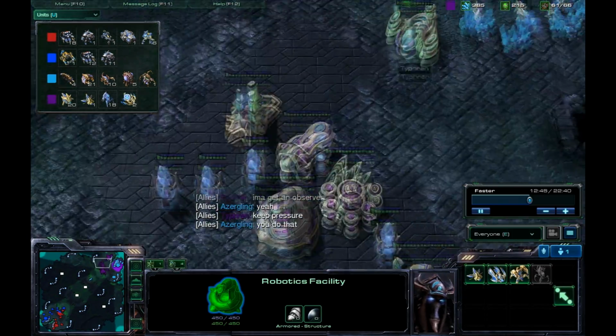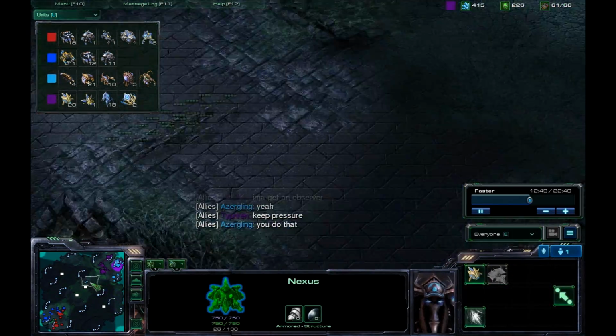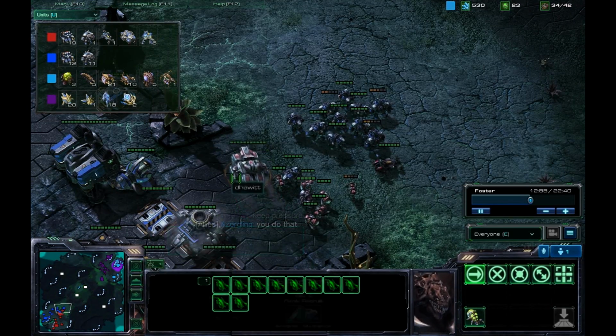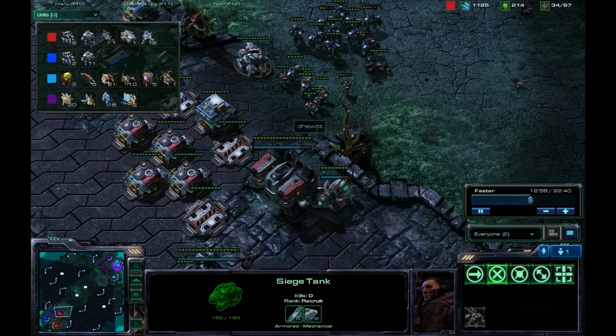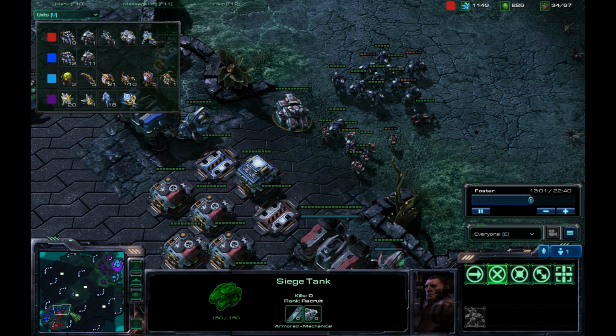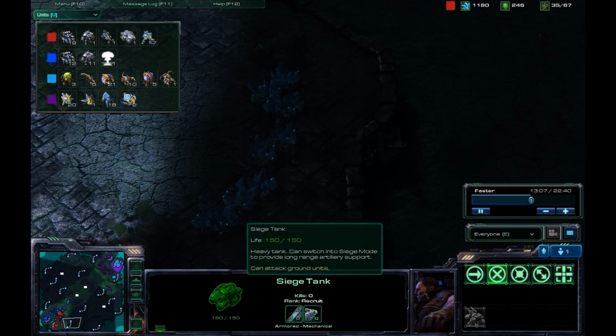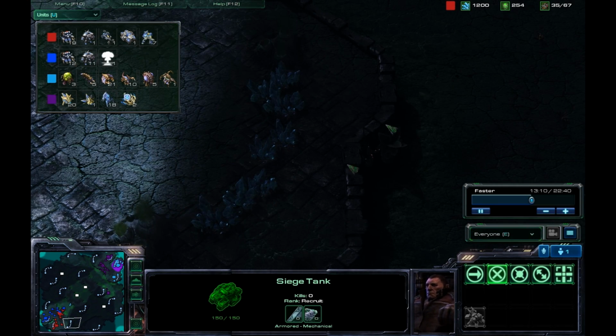You need the robotics bay for that, but it increases the range by 2. So they have 9 range, and they'll be quite awesome on a map like this. Especially since there's only really one access point to your enemy, except if you sneak the Colossus up around here, or you could harass the natural expansion's mineral lines with Colossus over here.